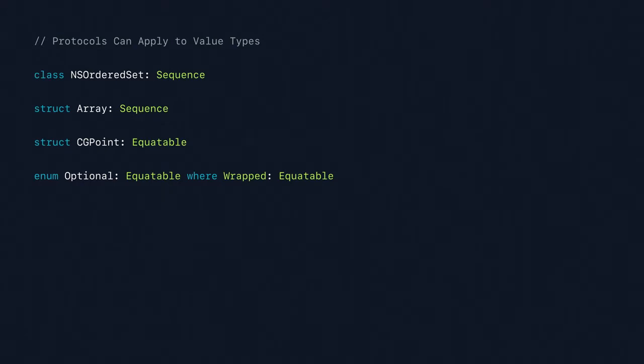And so if you feel you need to share some code between different types, don't feel like you have to create a class hierarchy with a base class that has that shared functionality. Instead, as the saying goes, in Swift, start with a protocol. But that doesn't mean that when you open up Xcode and you've got an empty source file, you type the keyword protocol as your first thing.